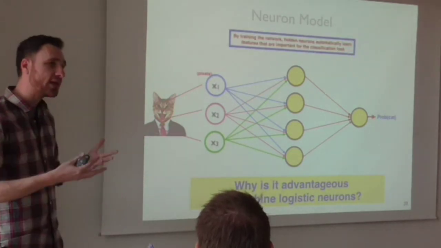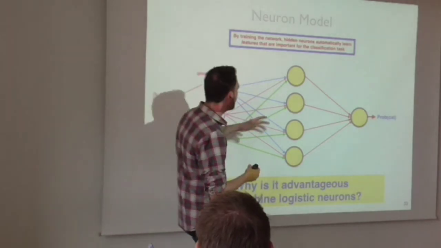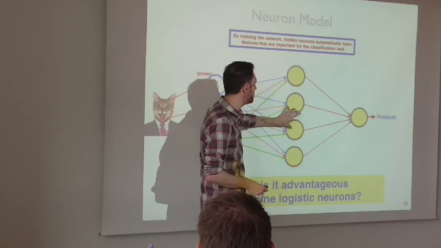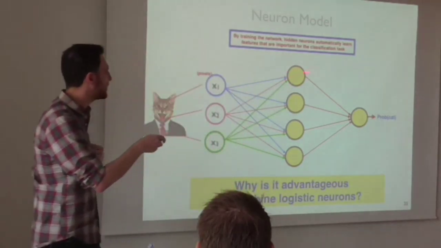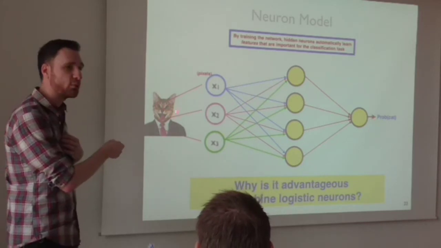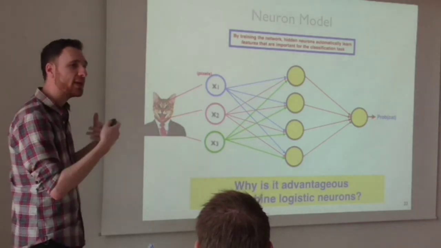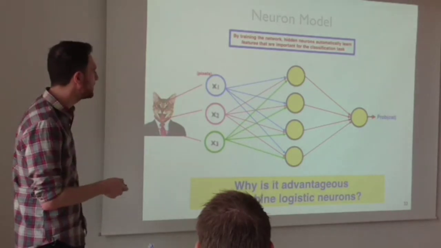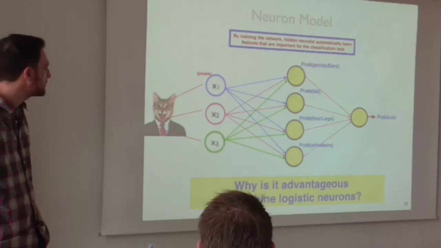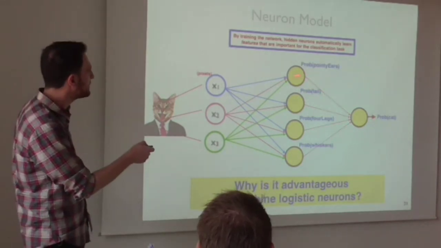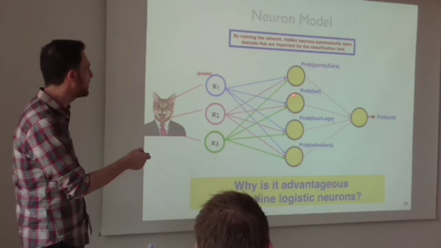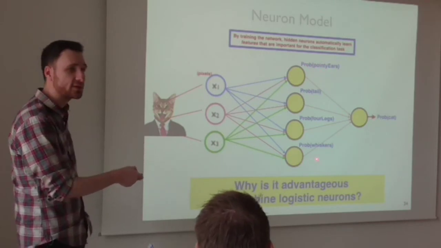So when you train the network, you automatically assign, in some sense, these intermediate tasks to each one of these neurons. And the task, again, is for each one of these neurons to learn a feature, which could be a characteristic, a property of the image, that may help you in the task of classifying it. So in this example, this neuron could be a model that computes the probability that there are pointy ears somewhere, or a tail, 4 legs, or whiskers, or something like that.